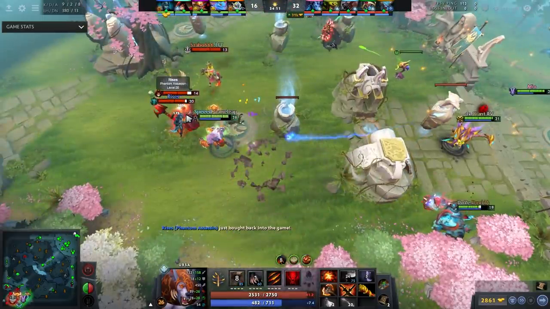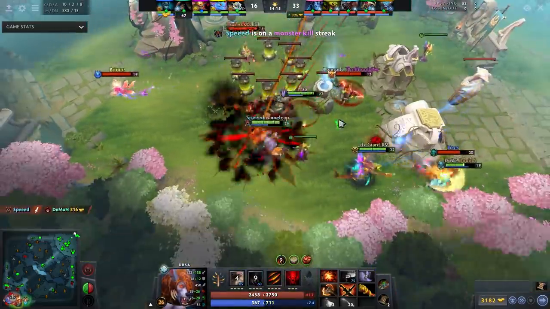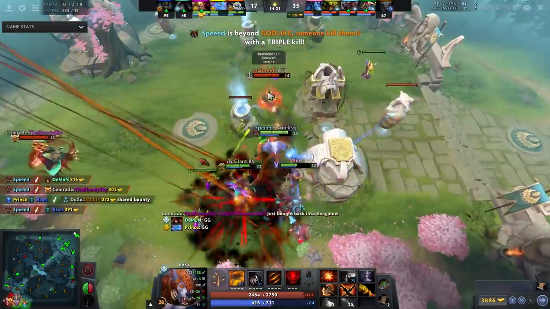Then here, I force them to run in. I catch them off guard. I blow up the warlock. Pop my W. Obviously, this fight is completely over. We're just running them. Triple kill for your bar speed.